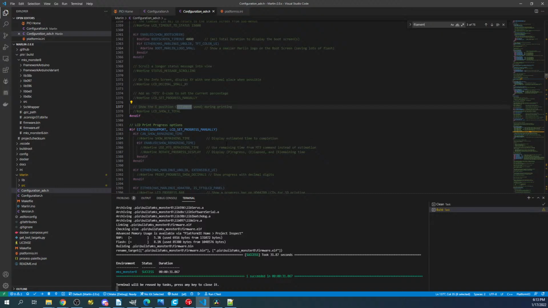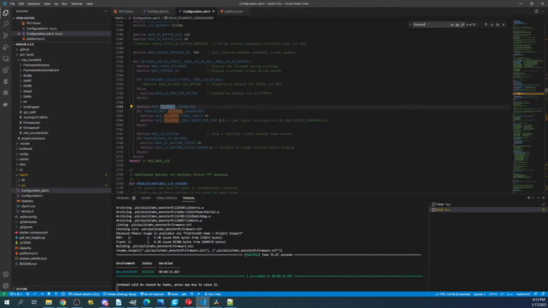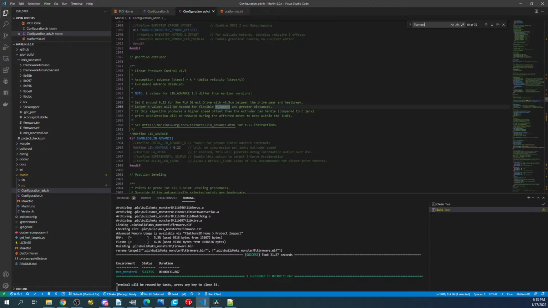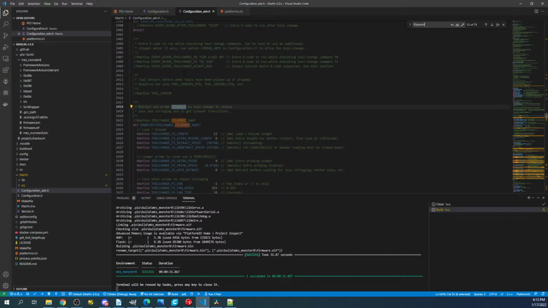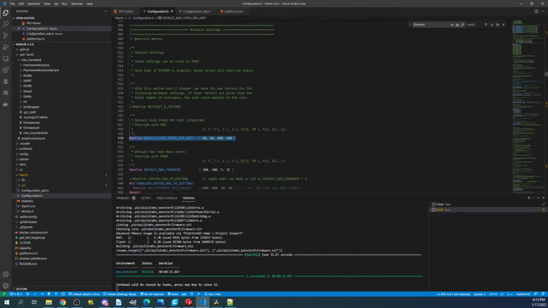So there's a bunch of things for filament, but I think this is the power loss recovery. Sorry, it's not in the normal place because they've reorganized these. So we have tool change, which would be like a swap of filaments. So you can see that there's different things in here. Has multiple extruders. This is, I think, new, but I'm not sure. Normally this is over here.